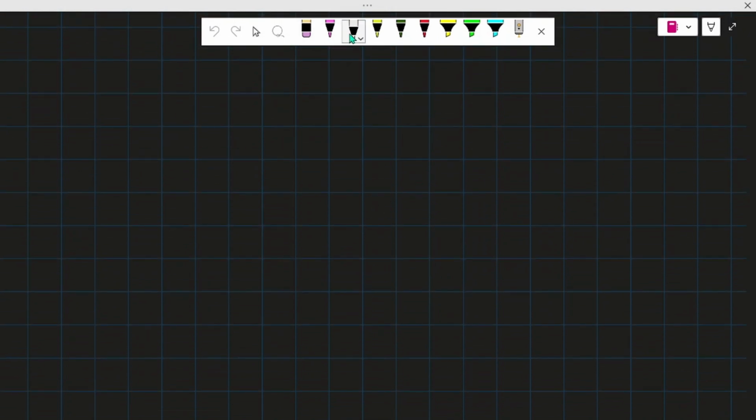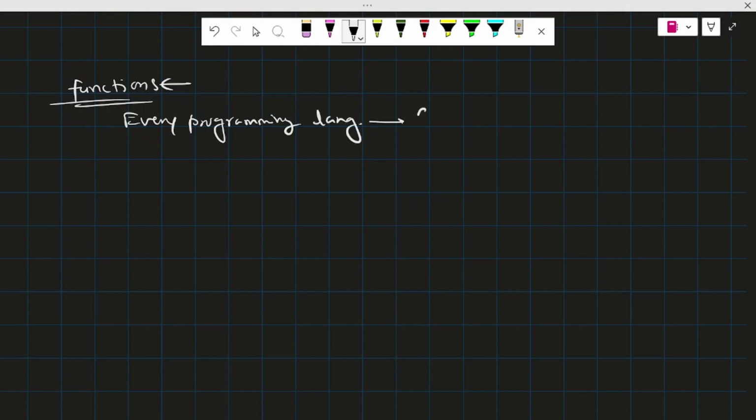What do functions do? Every programming language has functions. Without functions, we cannot imagine programming languages.